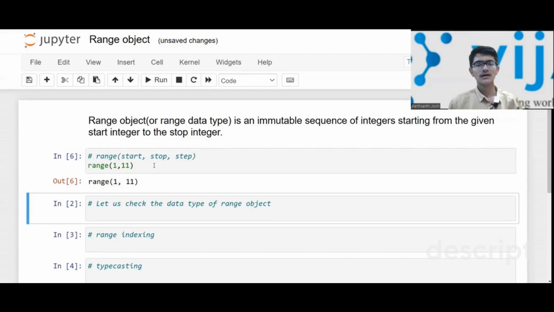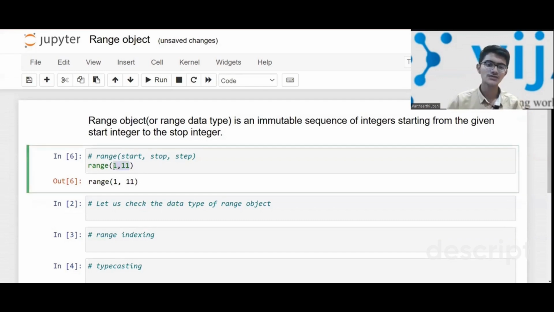Now you will say, where are the numbers? Only 1 and 11 are being displayed, range(1, 11). Guys, this is the range object. You have to accept it as it is. It is actually having the numbers from 1 to 10. The thing is, it is being displayed in this way, right?